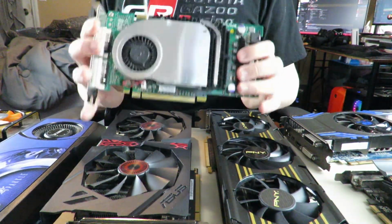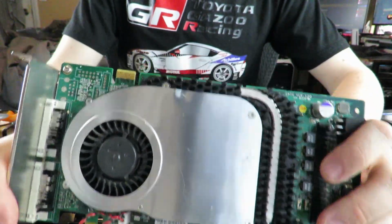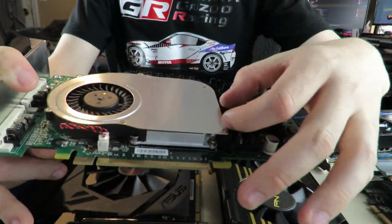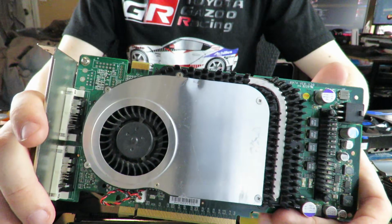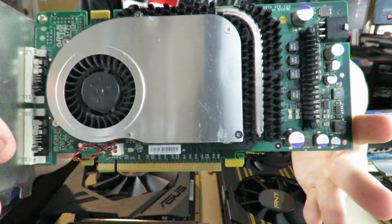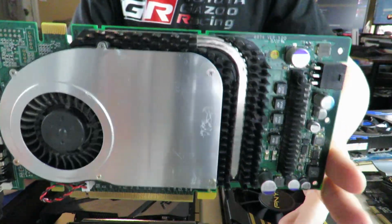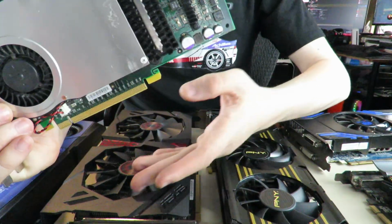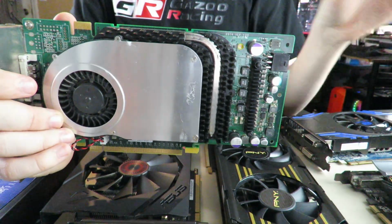So that's actually the case with this card. This is not a 6800 GT. This is a Quadro FX 3400. I took off the cooler and I looked at the die and it actually says it on the die. Now the issue I'm running into with this card is I can't flash it because it genuinely thinks it's a 6800 GT. So I can't use NV Flash because it won't let me flash cards with incorrect BIOSes. So I can't flash the Quadro BIOS because it doesn't think it's a Quadro, it thinks it's a 6800 GT, so NV Flash won't let me.